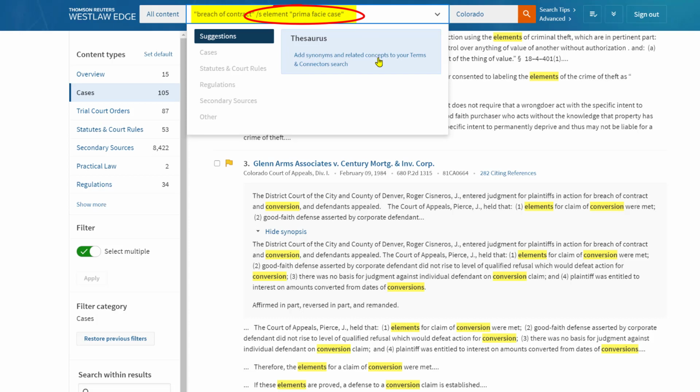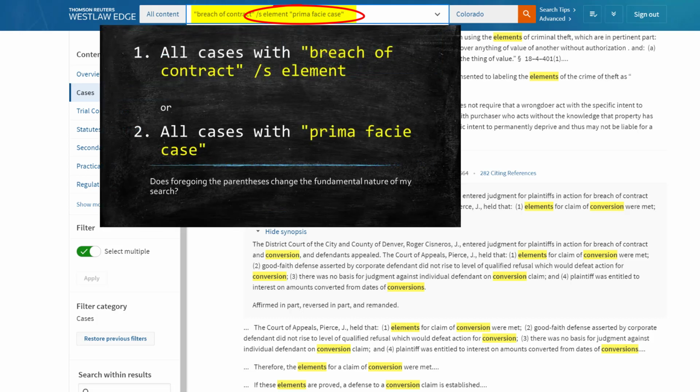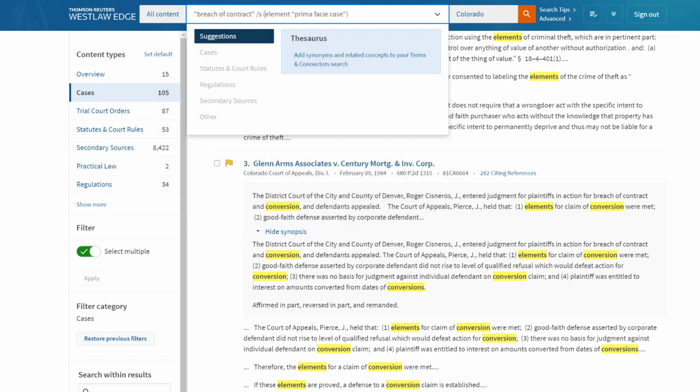So potentially in my mind, Westlaw could read the search as looking for all cases containing either one, the exact phrase breach of contract within the same sentence as element or elements, or two, any case that contained the exact phrase prima facie case.